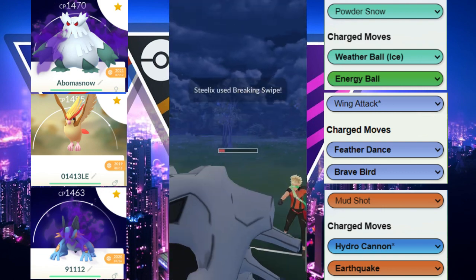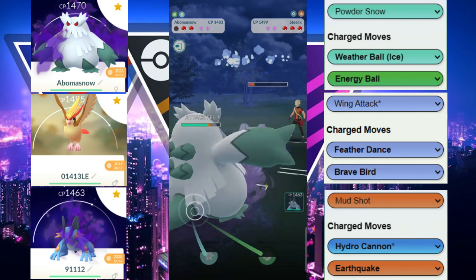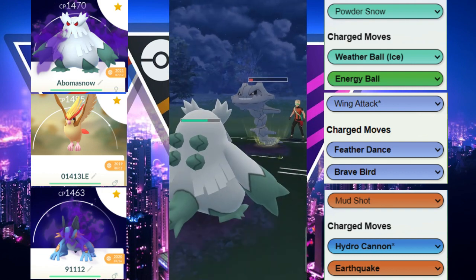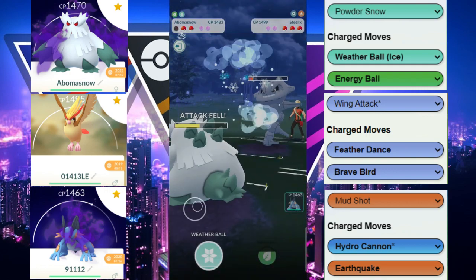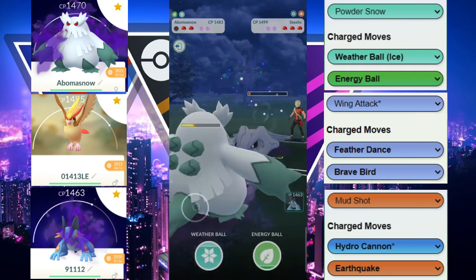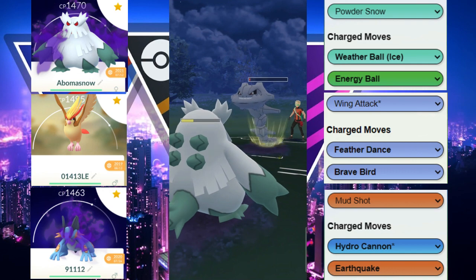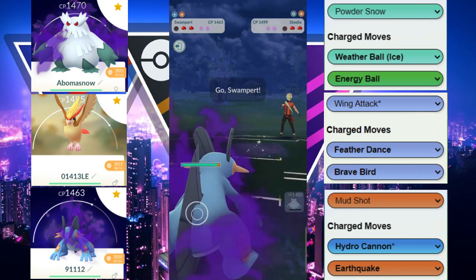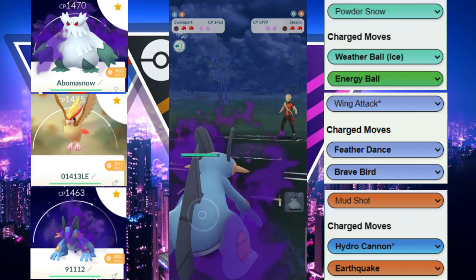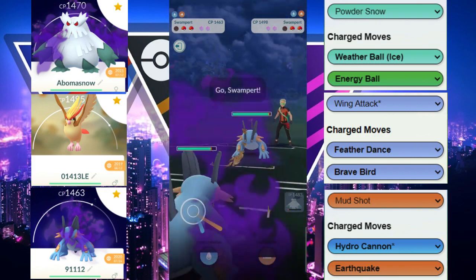We don't want this to be faced against the Vigoroth, so we're looking to farm down. Let's see if we're able to farm this down, or do we make the switch into the Swampert for the energy advantage? We decided to just try to farm down with the Abomasnow. We're going to tank another Breaking Swipe. Now we're going to switch out into the Swampert just to get a little bit of energy advantage right there.